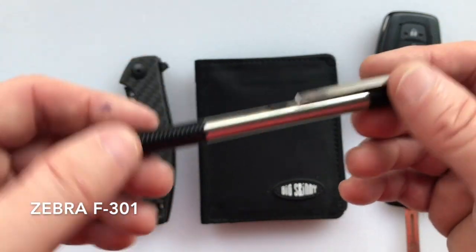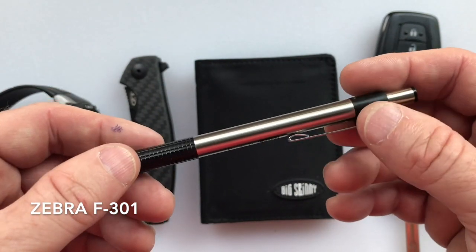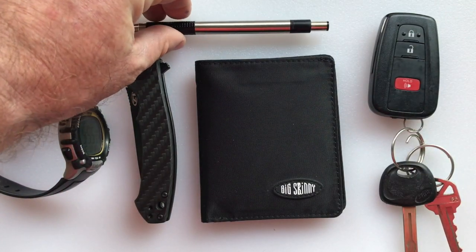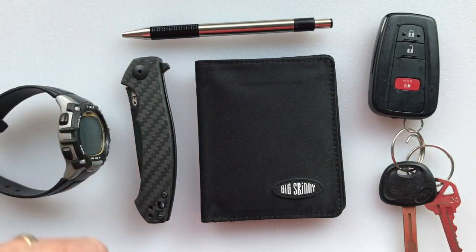If I lose a $2 pen, okay, I lost my pen, but it's not a big financial harm, so that's why I like carrying that. It's got a little bit of upgrade, a little bit of class, but it's my servant, not my master.